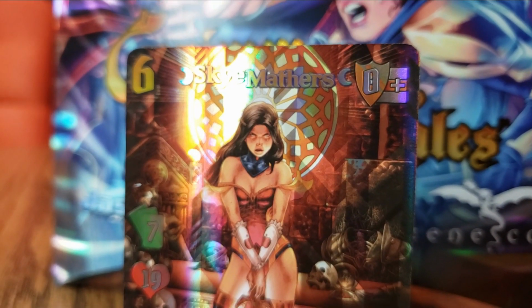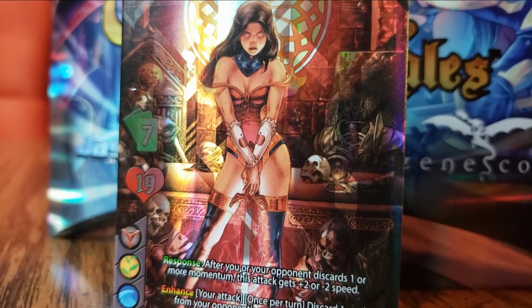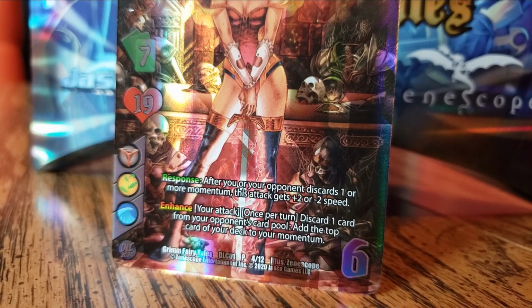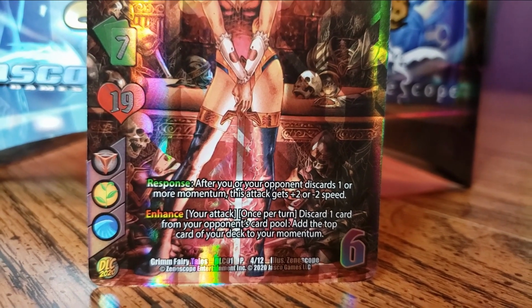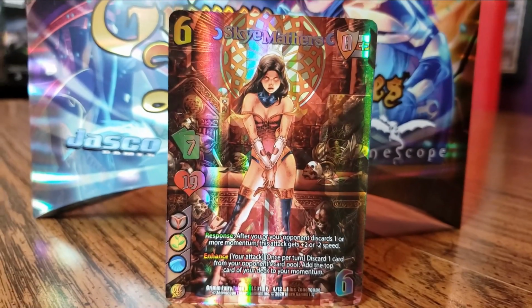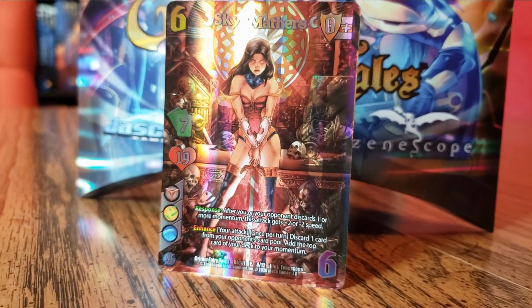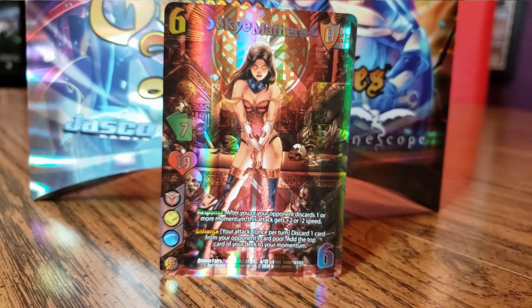Alright, next up we have Skymathers. Another 7-hander with 19 vitality and the chaos, life, and water symbols. She has a responsibility. After you or your opponent discards 1 or more momentum, this attack gets +2 or -2 speed. She also has an enhance that's for your attack that says, once per turn, discard 1 card from your opponent's card pool. Add the top card of your deck to your momentum. Sky uses a lot of momentum manipulation, so Tira's kit off water is definitely a great fit for her.